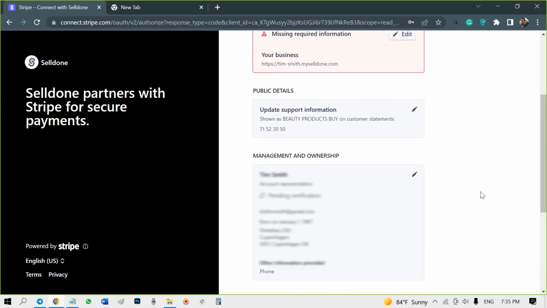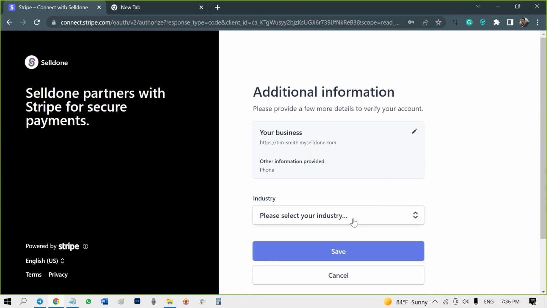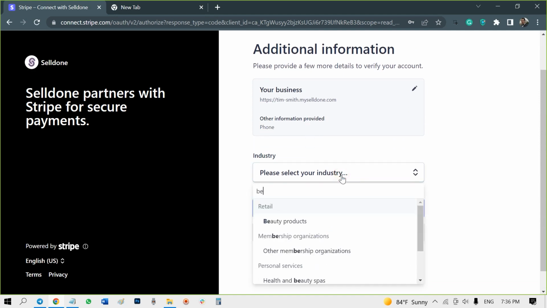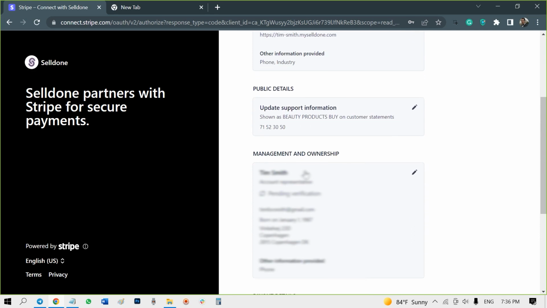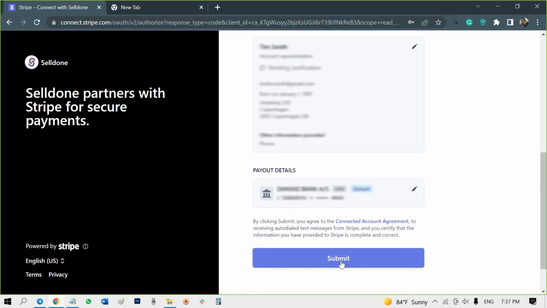Well, on the last page, you see an overview of the information I have entered so far. Well, here I forgot a part, so it shows an error. Now I go back to that page and correct or add the required information. Yes, I forgot to choose the industry here. Well, I click on Beauty and press the Save button. I return to the end page, which is a review of the information, and check it again. And then I click on Submit to finish this part.